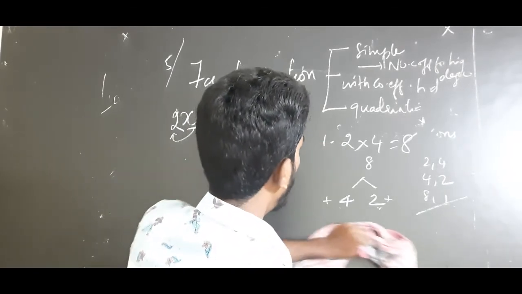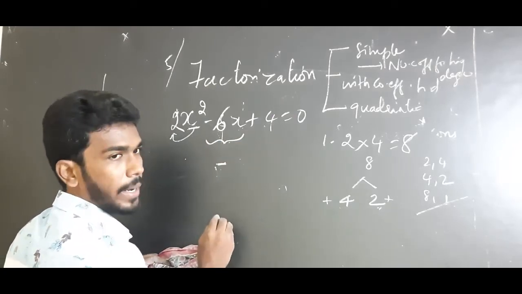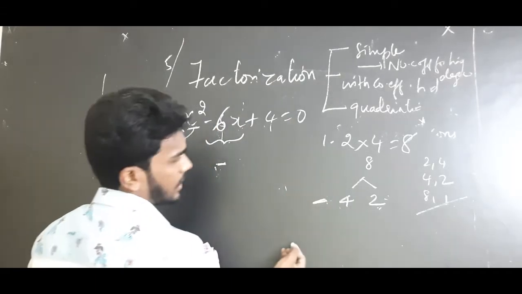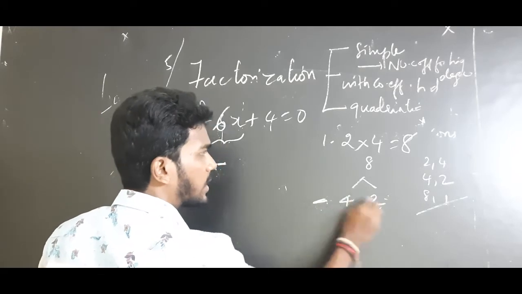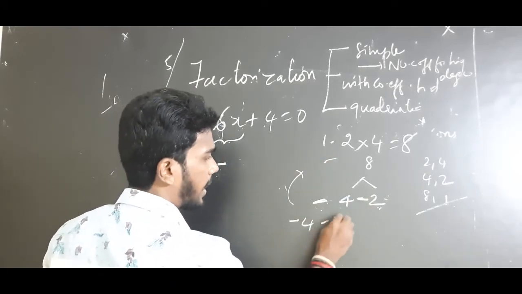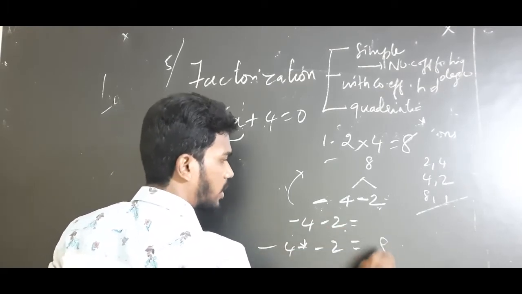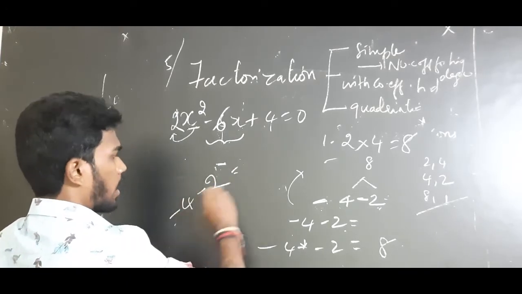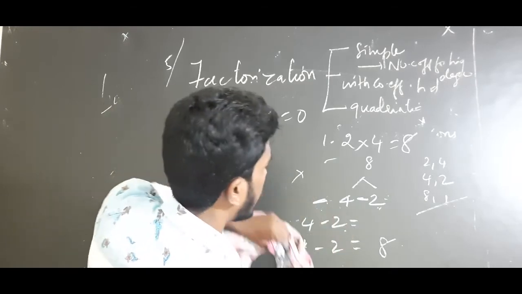Okay, so now the result should be negative. To make the result negative, what do we have to do? We have to apply a negative value for the highest number. So minus 4. If I apply minus only for the 4, the result will turn negative, so I am making 2 also negative. So minus 4, minus 2. If you multiply minus 4 into minus 2, I get positive 8. When minus 4 is added with minus 2, we put the negative sign. So minus 6, automatically I get minus 6.